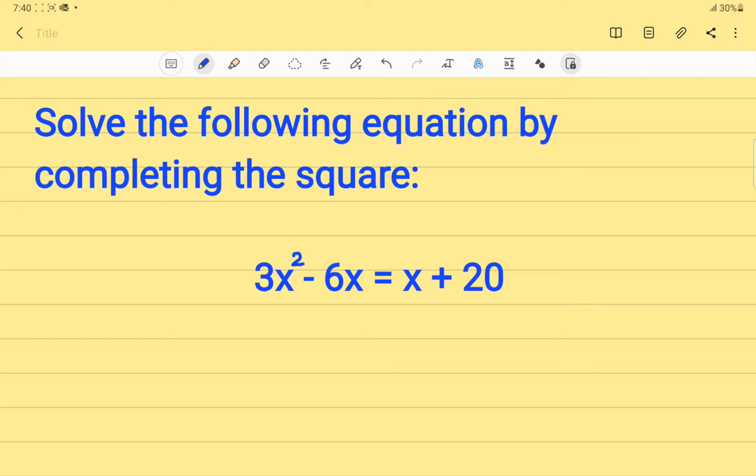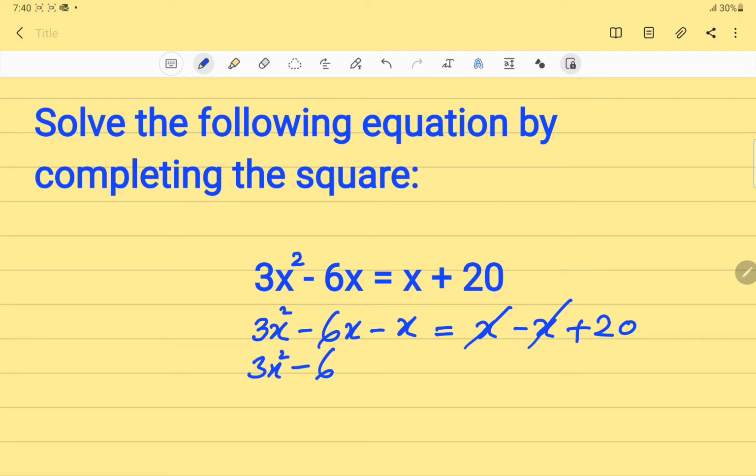In this method we first try to separate the terms which are involving x. So for doing so, we will subtract x from both sides of the equation. 3x squared minus 6x minus x is equal to x minus x plus 20. This x cancels with x, so we are left with 3x squared minus 7x is equal to 20.